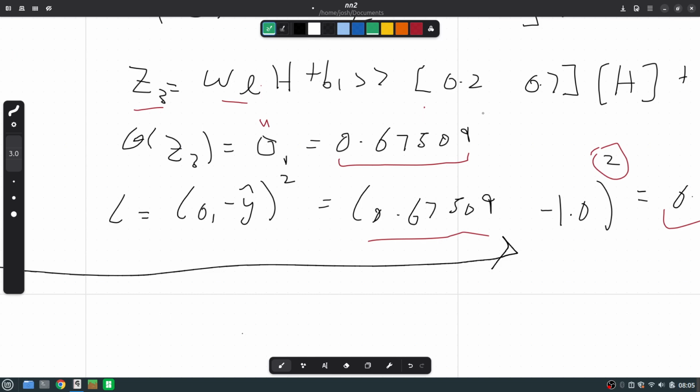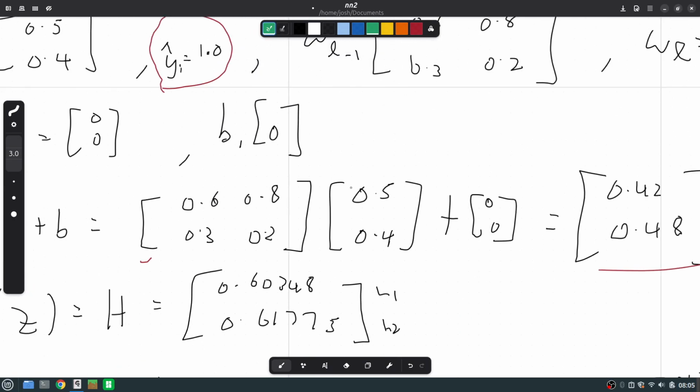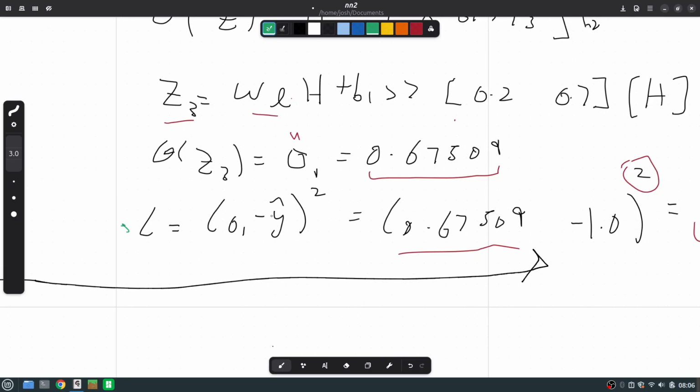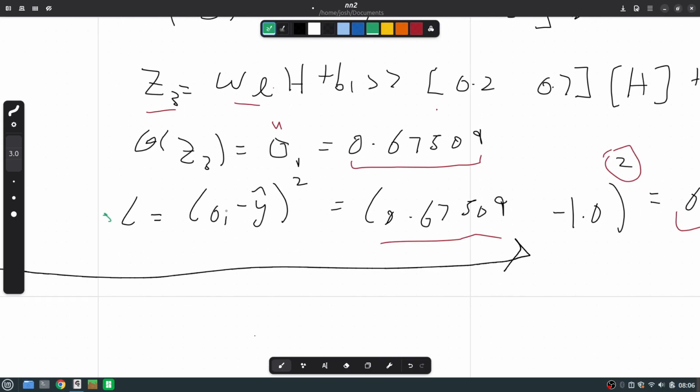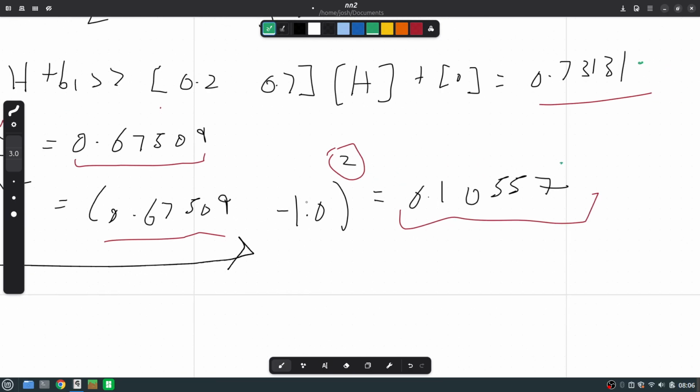So now once you've got your output, you're going to compute the loss. You do that using the mean squared error. In this particular case, since we've just got a single output neuron, it's just going to be 1 over 1. Let me show you here. Right here, 1 over n, so 1 over 1, where n in this particular case is how many output neurons you have. So you're going to get the output value minus y hat. Remember we said y hat is 1. You square that value and carry out this computation, and this is what you're going to get as a loss. Hopefully that's not too difficult to understand.